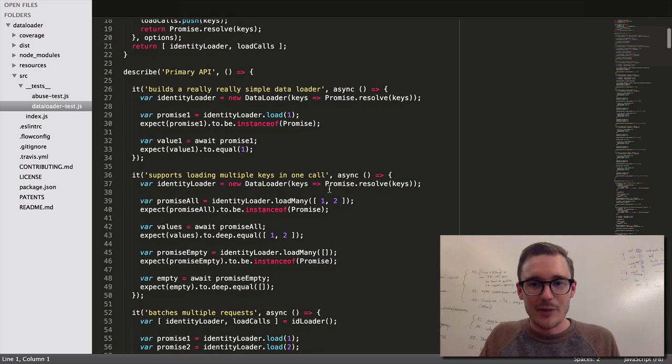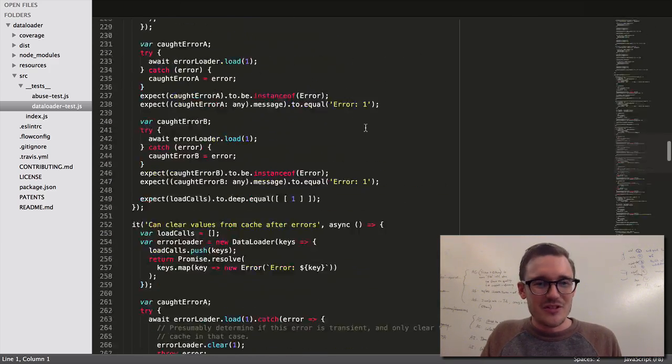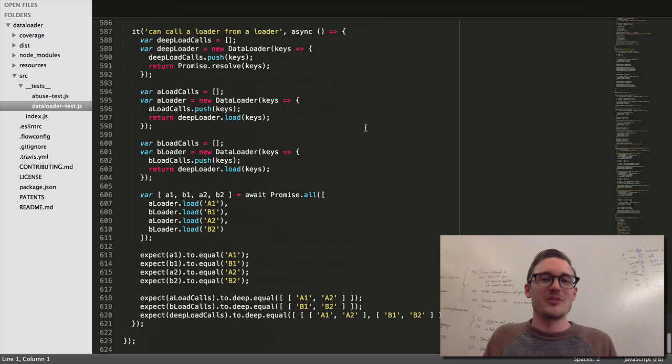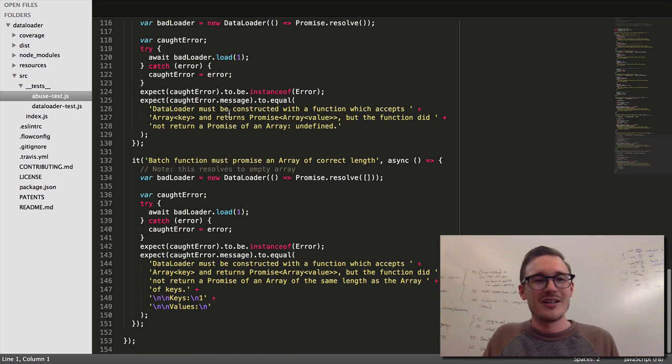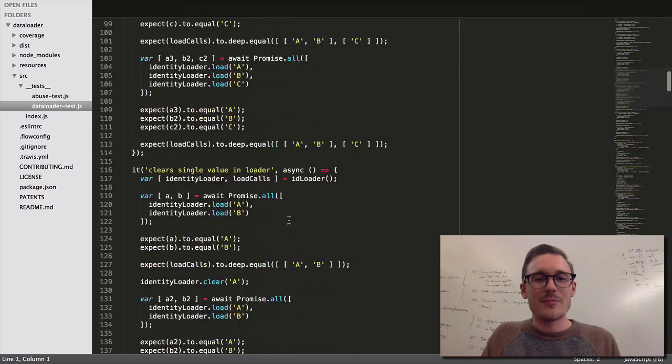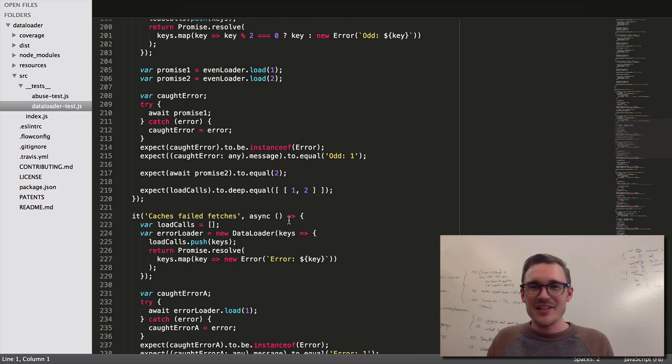As I was saying at the top, I'm proud of the fact that this library has 100% test coverage, even though the library is less than 300 lines of code, including copious comments and error messages. Despite that, there's still more than twice as many lines of code just for the usage tests, and then another 150 lines of code for our API abuse tests. That says something about just how much you need to test all these edge cases in order to figure out all the weird, quirky stuff.